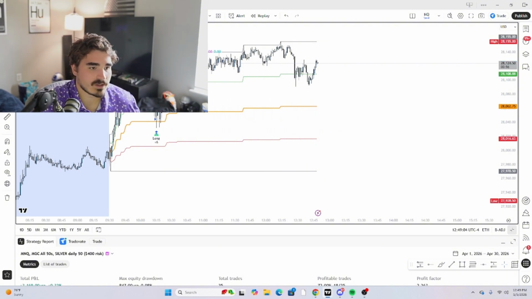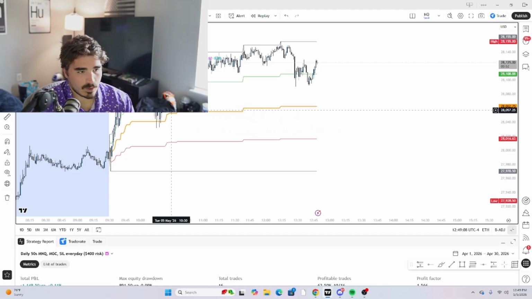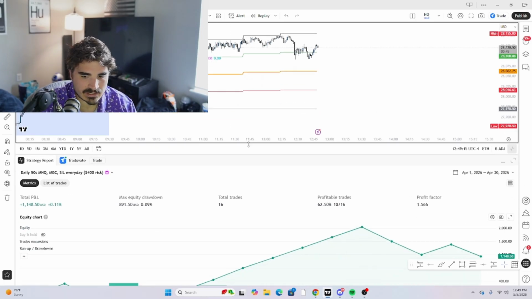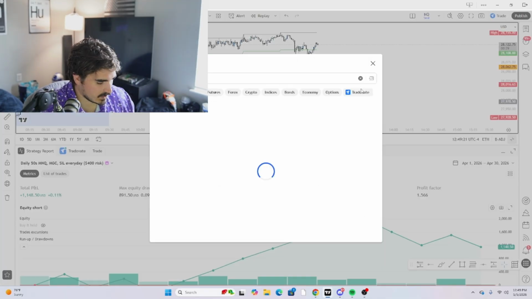Now the final strategy that you're going to get is going to be the daily 50s every single day on gold, MNQ, and silver. This is a strategy if you want, you can do it as well. I'm just giving people the options. This is a little bit less of a win rate. So on MNQ, for that month, it only performed $1,100.